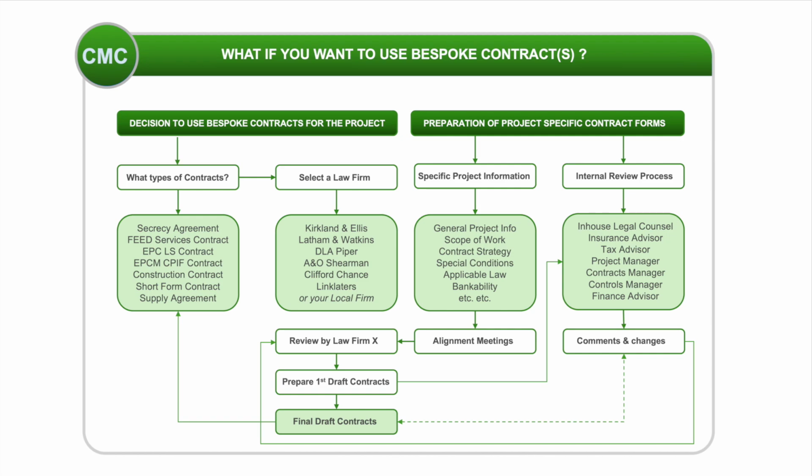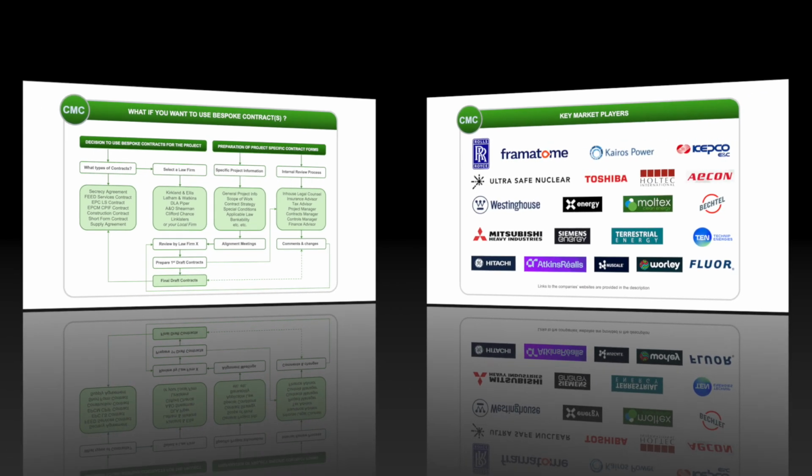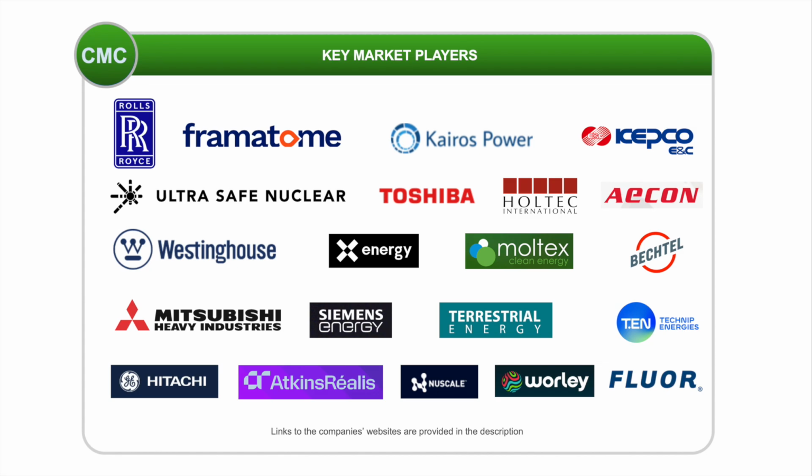The first draft of contract models needs to be reviewed by various disciplines in the project team to check that all requirements and special conditions are included. The law firm shall incorporate any required comments or changes and send the final draft contract models to the client. Be aware that this review cycle may need to be done a couple of times, especially when there is project financing involved.